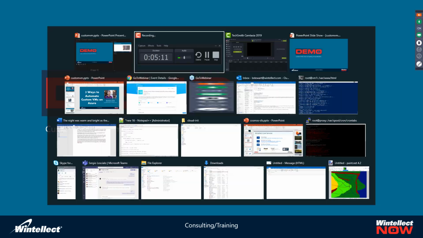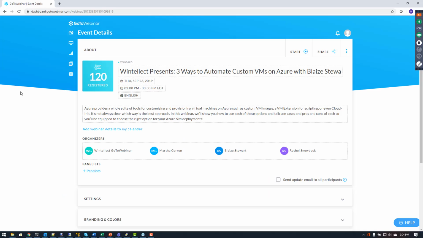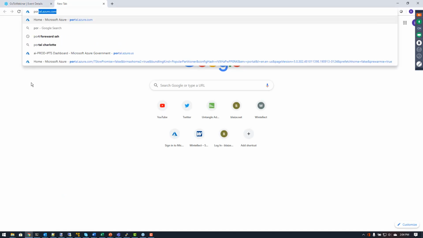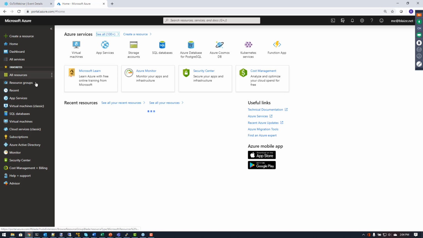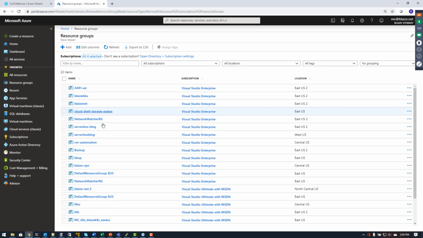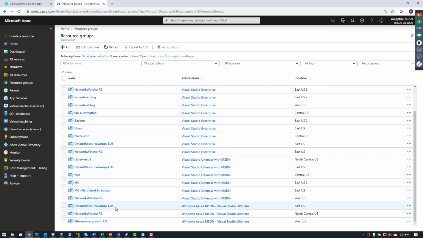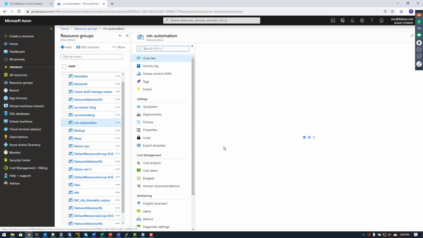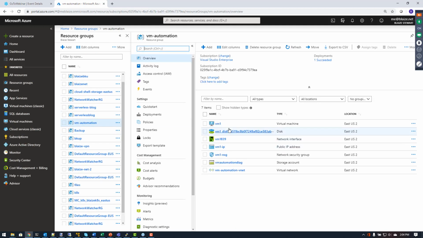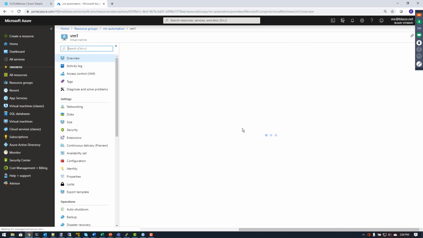This is actually a fairly straightforward process on how to use a VHD to create an Azure VM. So the first thing I'm going to do is pop over to the portal and pull this up, and I'm going to use my dev subscription here, and let me log into my resource group here, and let me see the one that I have created here recently. VM automation, and this one I've already provisioned a virtual machine in this resource group.